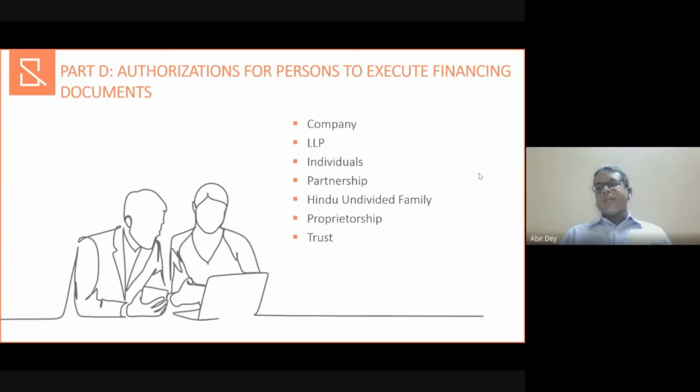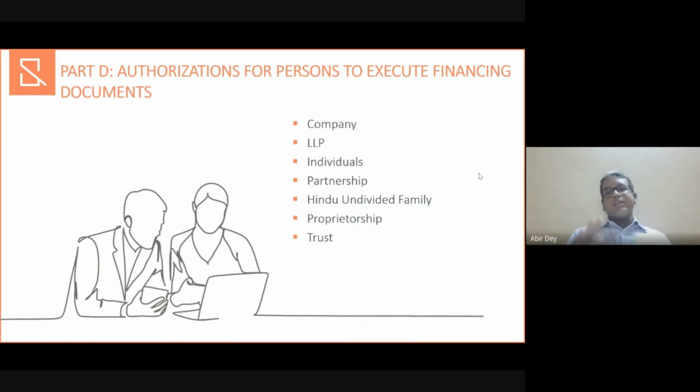So this is a very important aspect. See, we as lawyers, when we represent a bank, or suppose we are representing a borrower, our responsibility is to guide the lender or the borrower that whatever funding they are doing is within the realm of the law, within the four corners of the law, correct? Whatever actions. For an individual, no actions are required, so long as the person is sane, so long as the person is able to do the contract, and basically whatever is required under the Contract Act for an individual to perform. But for a company, there are multiple requirements.